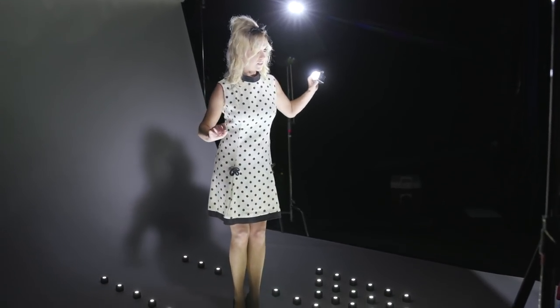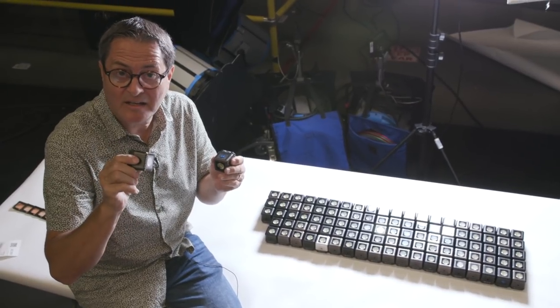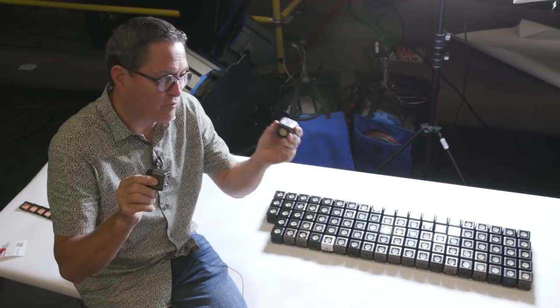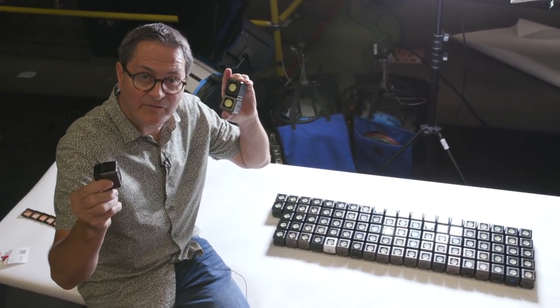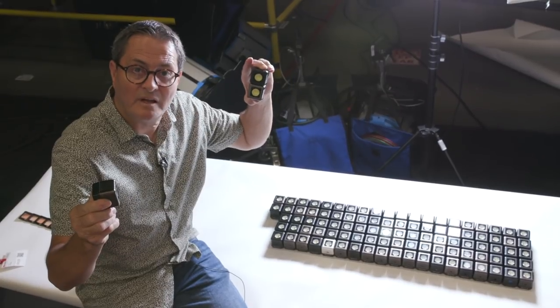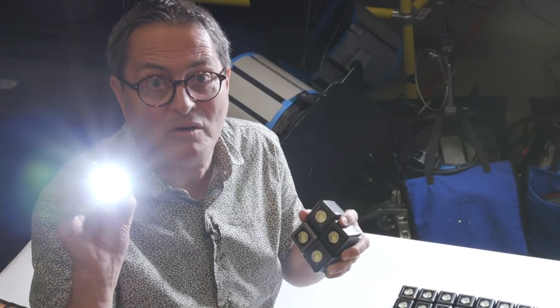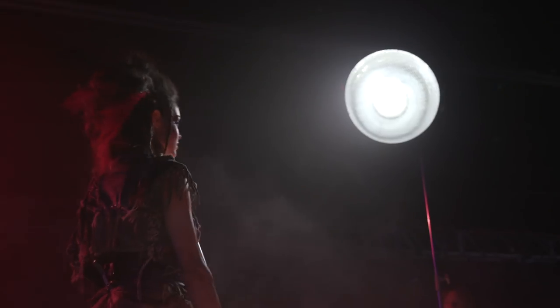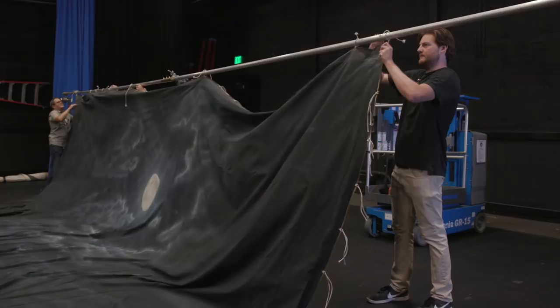Now, if I don't want to ratio these to one another and I want this on full power, then I aim this as my key light. Now this rim light's not going to be punchy enough. It's not going to do what I want it to do. If I want to raise this by one stop, I have to add a second light. F8, F11, F8, F16. If I put this on full power, I've got nowhere to go with my other lights unless I can add a second or a third light to be able to balance this out. Doesn't matter how big your lights are, how small they are, these principles are all the same.